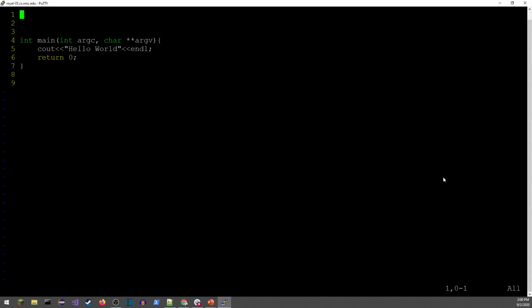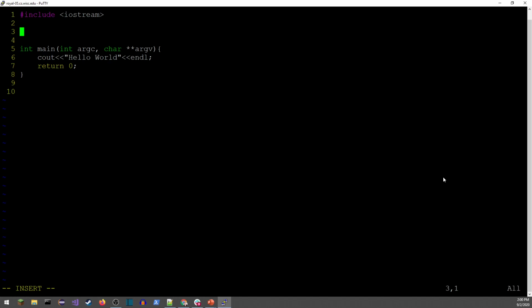A couple other things I'm going to need. This cout right here and the endl, basically the stuff to print, are all found in a file that I need to include. I'm going to use a preprocessor directive, include iostream, in angle brackets. The other thing, and for right now I want you to just treat this as magic and include it in everything, is using namespace std. The idea here is that cout belongs to this namespace.